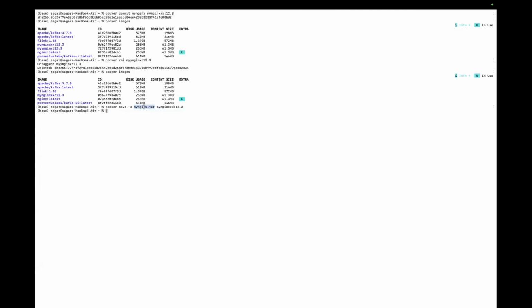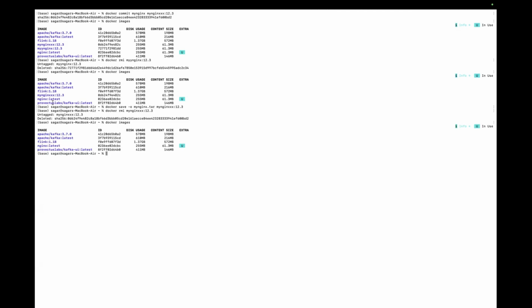Now I'm going to send this using Teams or anything, I could send this file as well. And now let me remove this image, docker rmi. Now if I give docker images, as you can see, this image doesn't exist now. But because I zipped this file, where is this .tar? Okay, this is the previous tar that I did, and this is the tar that I did during this session.